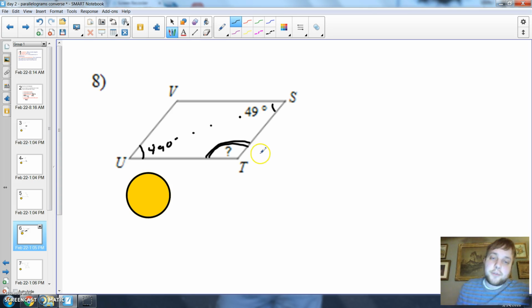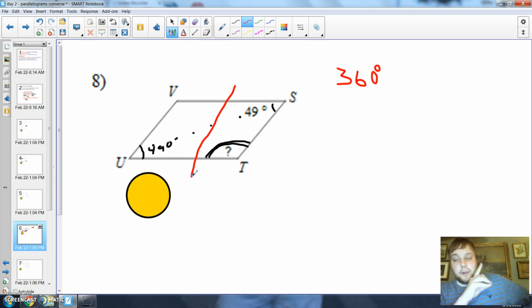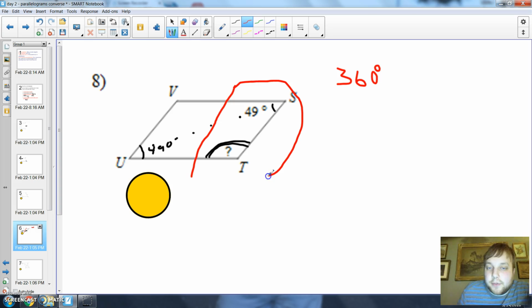Here's kind of a fun little proof. If you remember yesterday, we talked about how many degrees are in the total inside of a rectangle. It should add up to 360 degrees, right? All of these angles on the inside should add to 360. Bear with me on this, if I cut it in half. You won't find this in a book. If you cut it in half, how much do these angles have to add up to?